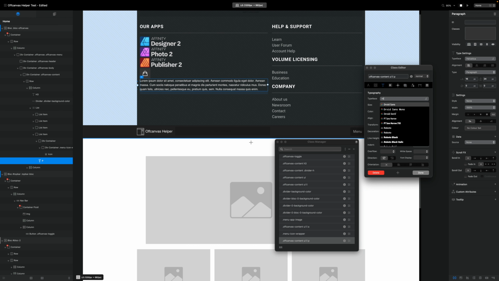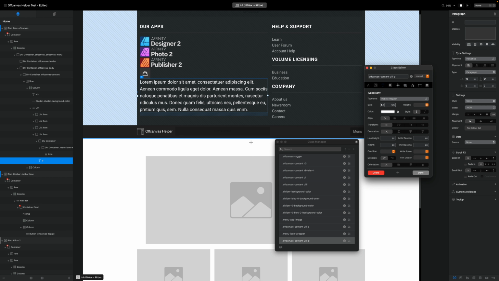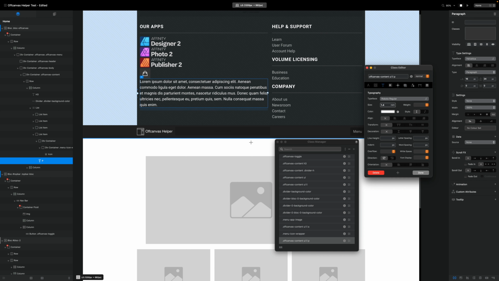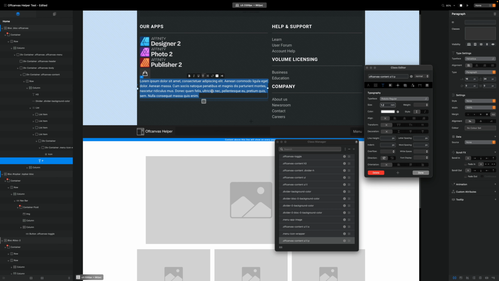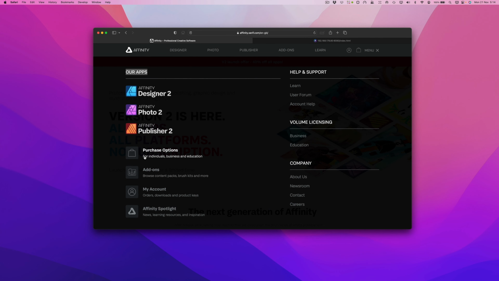We want this to be Roboto as well, just plain Roboto, 1.4. We'll do 1.2 as the main text. And we'll put the text in for the first one. So it's purchase options. And we'll probably copy and paste.